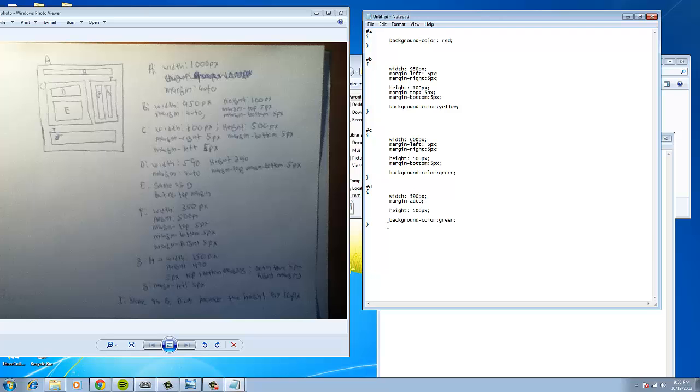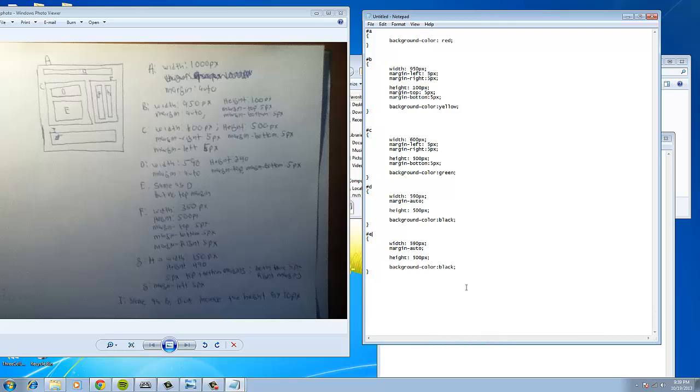Again, if you look at the height, it should not be 500 right there on D. The height should be changed to 240. So make sure you change the height on D to 240. Okay, that's important. Change the height in D to 240 so it works properly. And change the margin, which I'll do. The margin should be margin colon auto. That's a typo as well. I'll fix that. It should be margin colon auto, not margin hyphen auto. So just change the hyphen to a colon. That's the one with the two dots. Okay, so that's why you're not getting that.